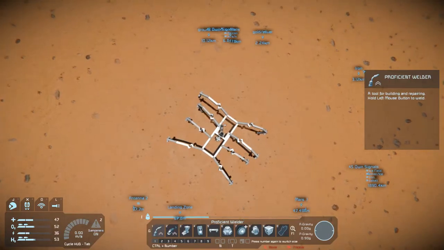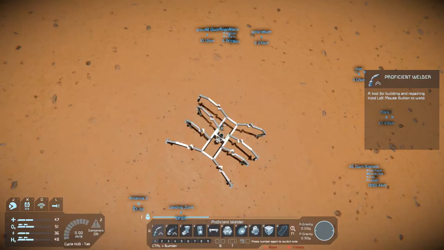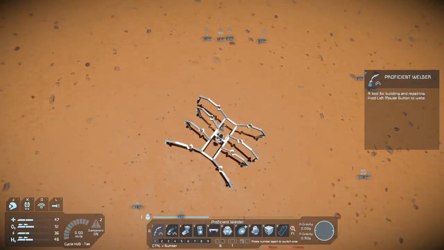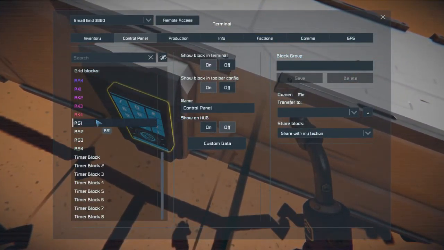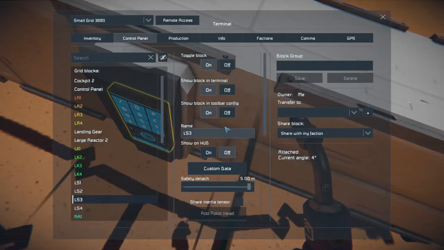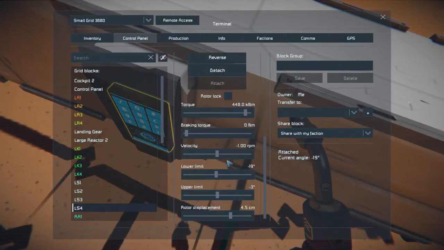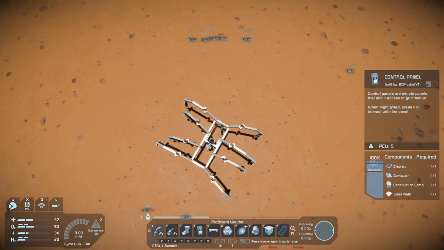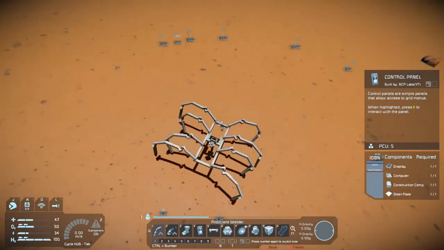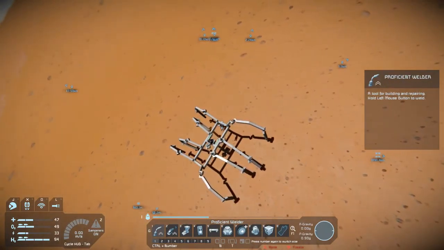Okay, so three and four need to be switched. Or left three and left four need to be switched. So, let's see. Yes, shoulders. 3. Reverse that. 4. Oops. Reverse that. Okay. And I think we're actually good on the other side.